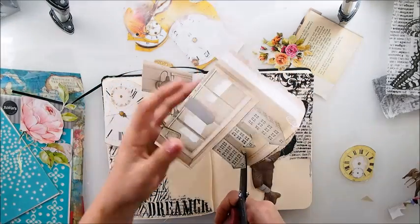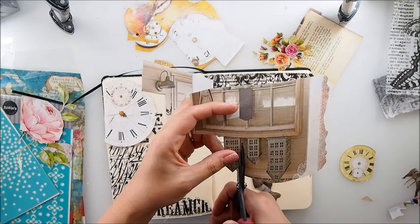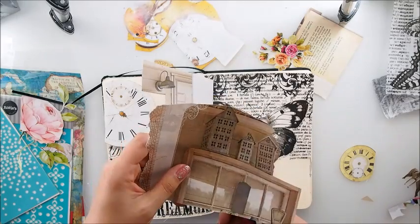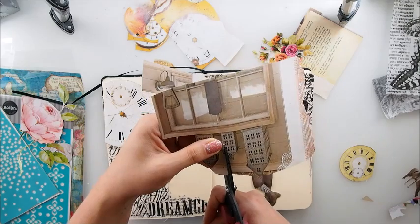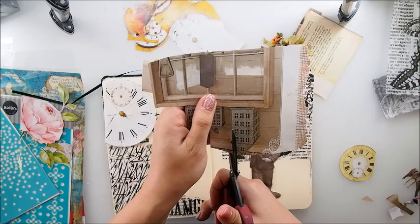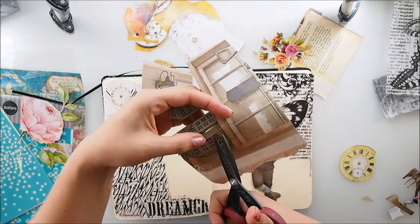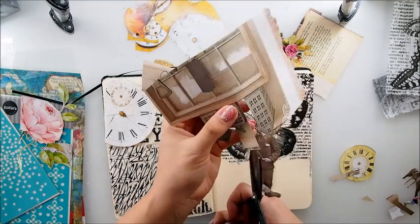Now, of course, you can get your images from newspapers, from magazines, all kinds. So look around when you're grabbing some magazines. Look around, because there is plenty. I'm sure you have loads of things at home that you could easily use. Now, collaging is this great form where you really don't have to listen to any rules, and you can use your imagination, and you can just create those outstanding little scenes, I like to call them. So that's what I love about collaging.